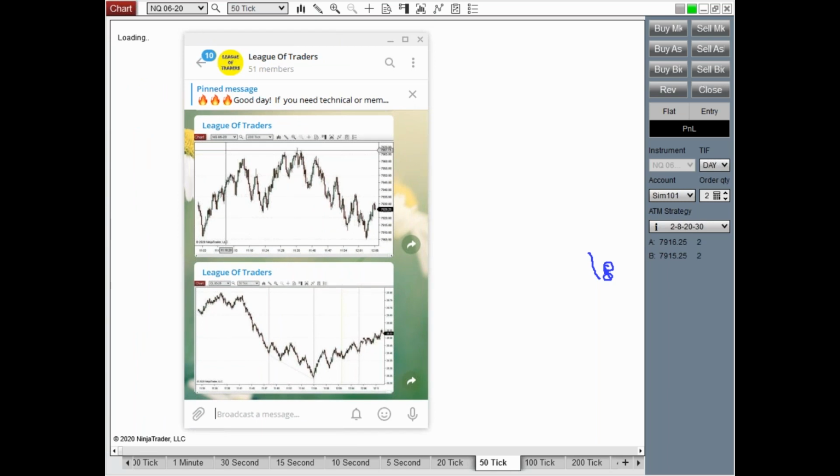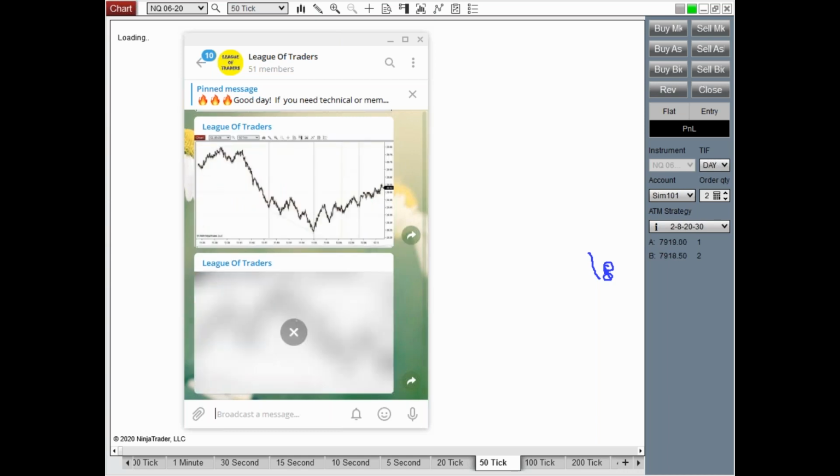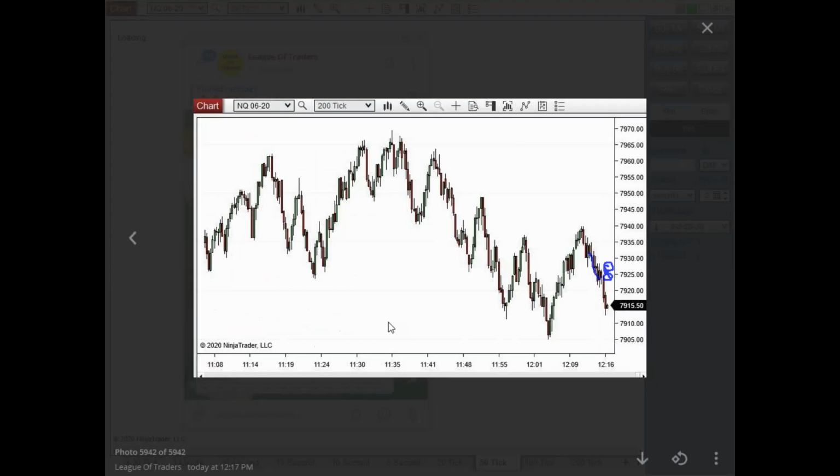And by the way, that NQ has basically turned around really well off of that. So we are seeing that continuing to develop with that megaphone. It held that high really well. So that would have been a short right as we were getting started here too in class. I'll show you that one quick.